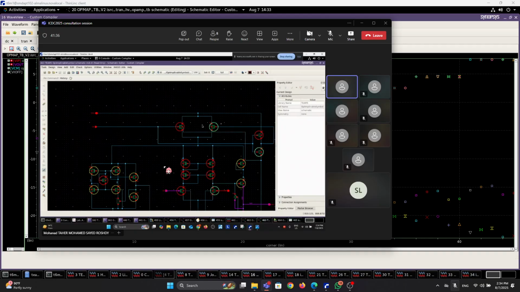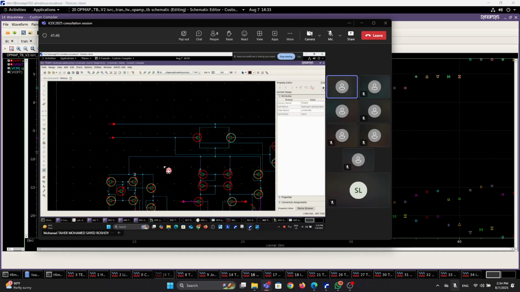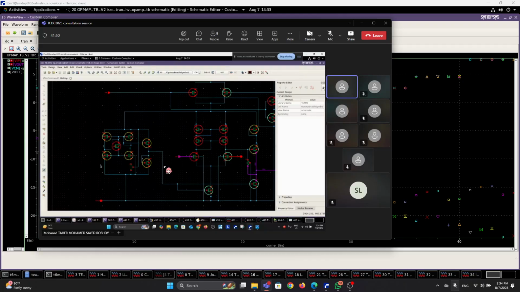So if the enable is off, it cuts off connection from the op amp and also the band gap. So I also connected here. If I connect this band gap directly to the VDD, it will still be working even when the enable is off. Okay. So I'm not sure if it will do much change or not.